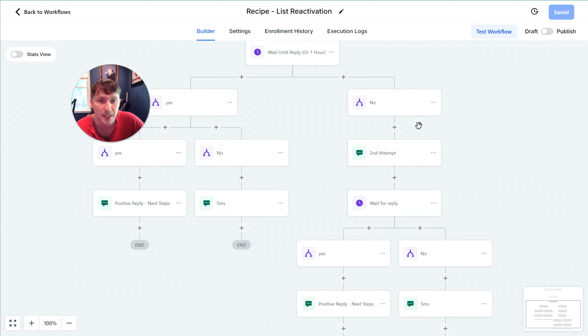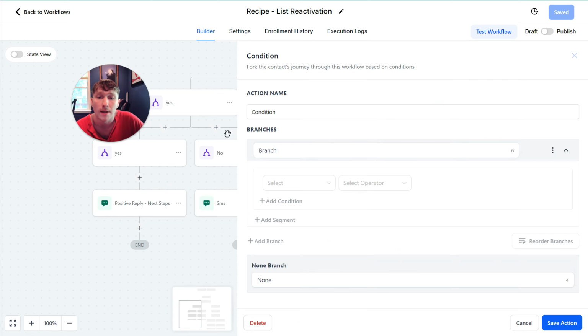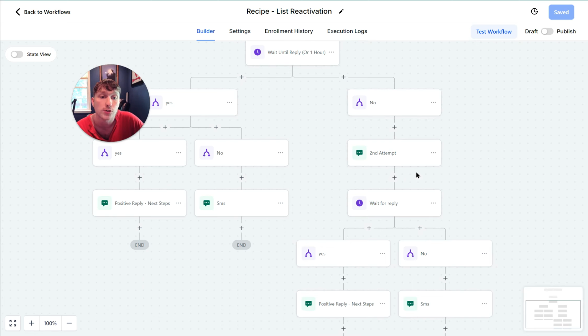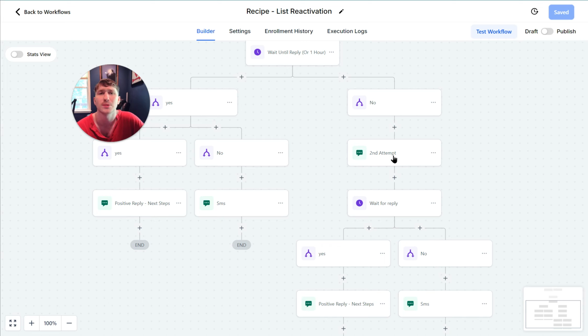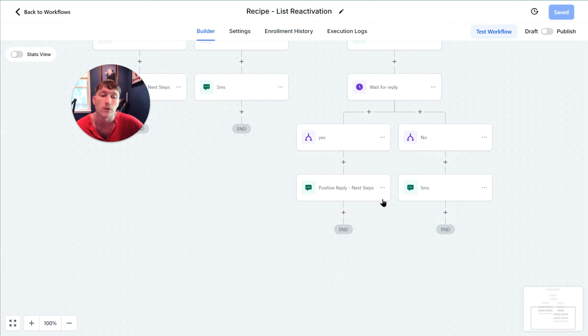Then on this side, okay, if they say no and they don't show any interest, and you can add all kinds of filters, you want to send them another message. So you can use this or another thing. Hey, just checking back. And you can put a time limit too, an hour, 2 hours. Hey, just curious, because oftentimes people just don't get the message. And that's why this is so important. So you basically want to say, hey, what's going on? Hey, what are you doing over there? You just want to probe them one more time and wait for the reply.